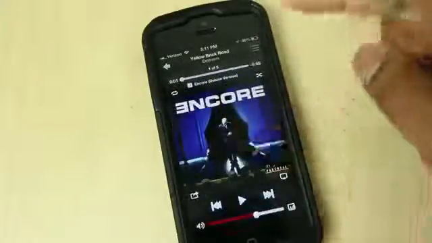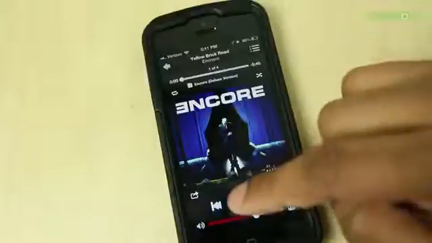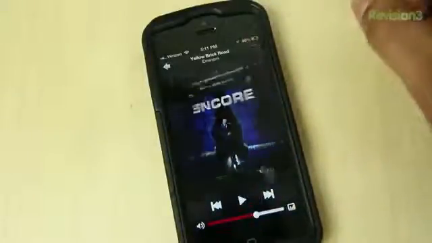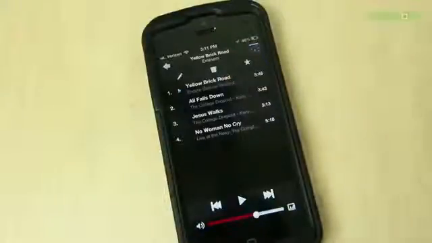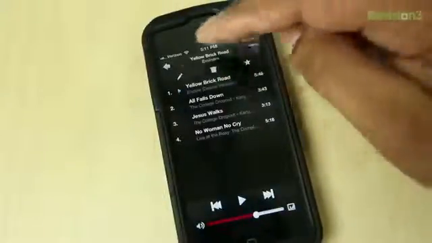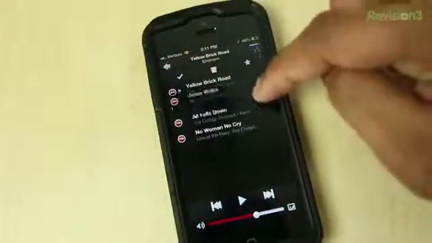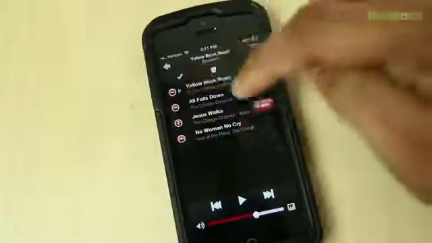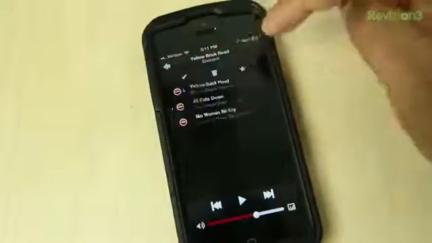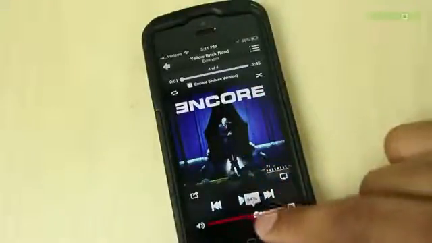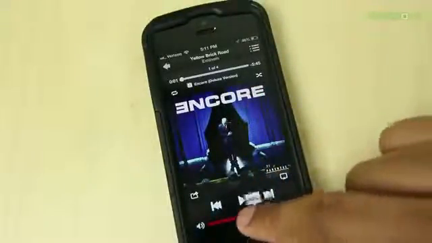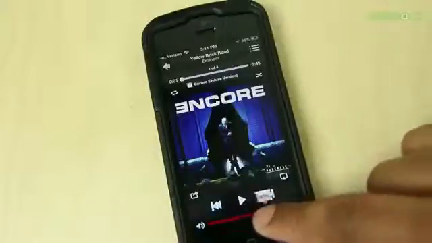This means that now if I'm already playing this song, I can pause that or just let it play, and I can browse my queue so I can automatically choose what song I want to play next. It's kind of like an instant playlist or playlist on the fly, and you can edit this if you want. You can adjust the songs, move the songs up and down, or delete them from the queue if you want to do that. But let's go back to this, just to display here when you are playing a song. I do like that the audio slider shows you the percentage of the volume right there.